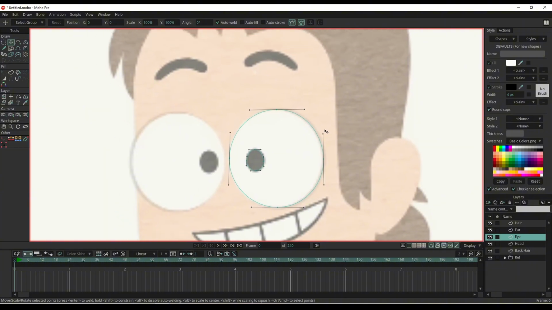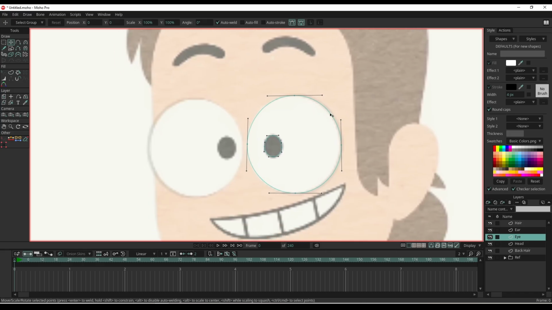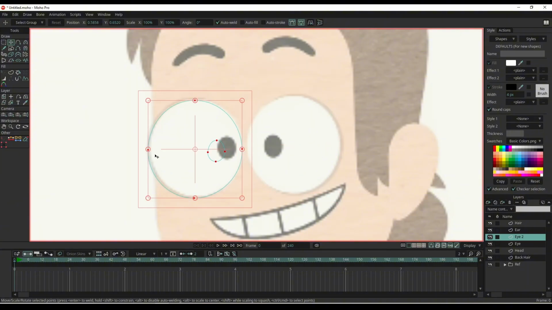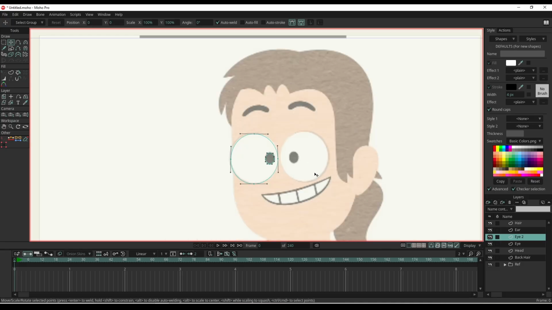We'll probably need an eyelid for when it closes. So, I'm trying to think. What do I use? Just this switch layer. I think we might use switch layers for the eyes for this one. Yeah, probably use a switch layer. Let's copy this layer. As you can see, I'm kind of planning it as I go through it, how I'm going to approach this rig. Get that pupil lined up here for the eye.